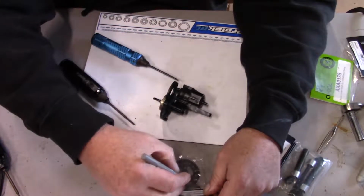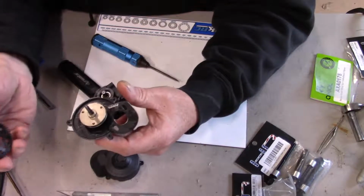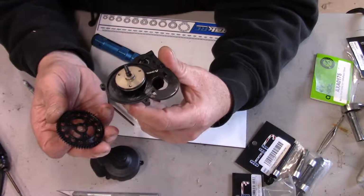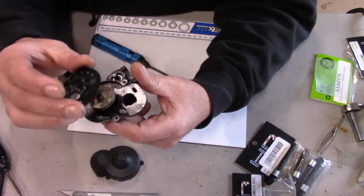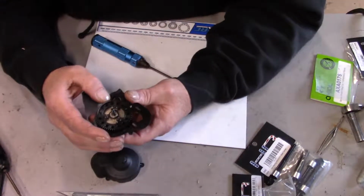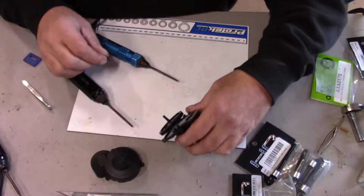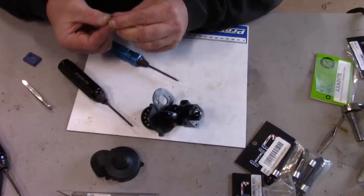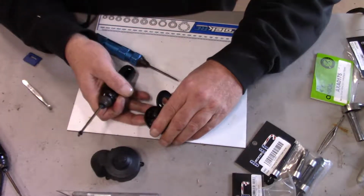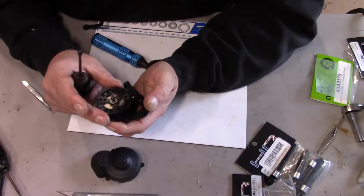Find my handy dandy knife. Alright, so now we just put this on, and there's no bearing in here, even though, Fast Eddie, I'm ending up with like 3 extras. But this does sit down on the slipper clutch assembly just like that. All we gotta do, just line up these holes, grab these. Well, let's see, let's put a bolt on the driver first. Alright, so slipper clutch assembly and spur gear is right here.